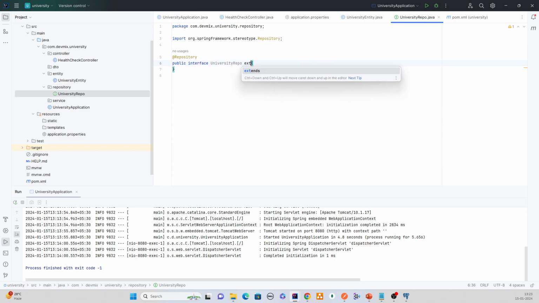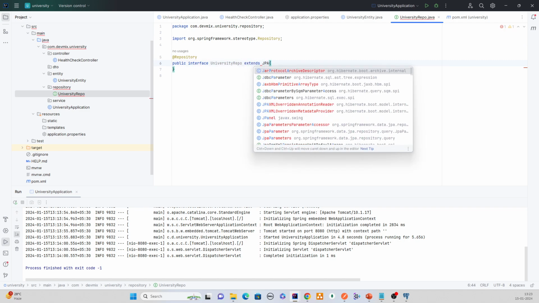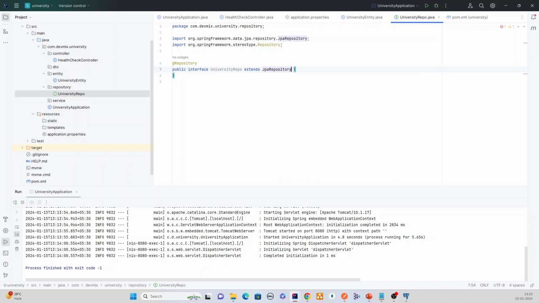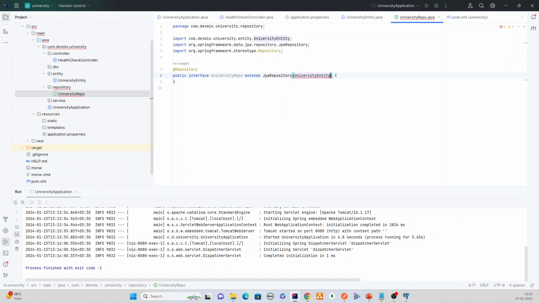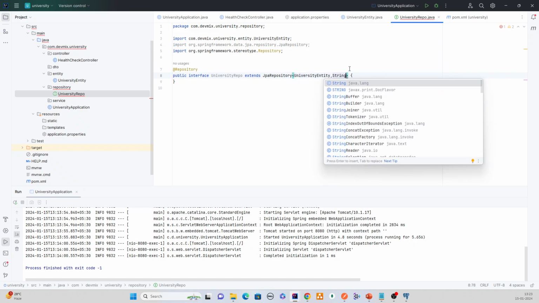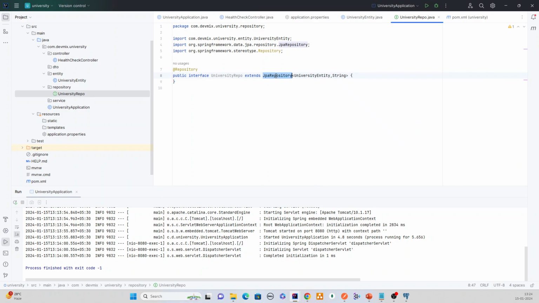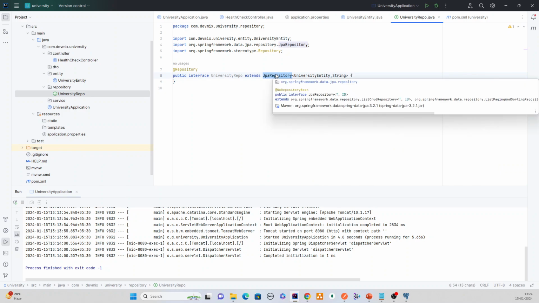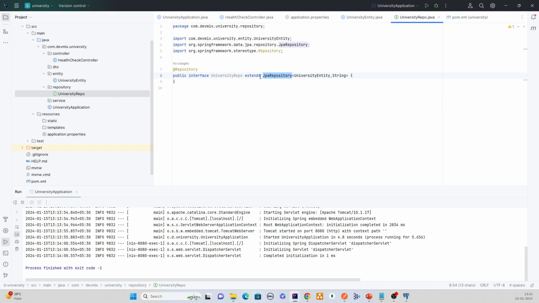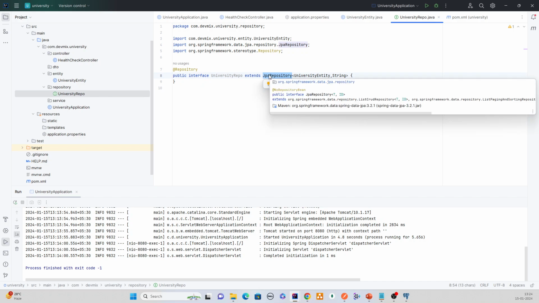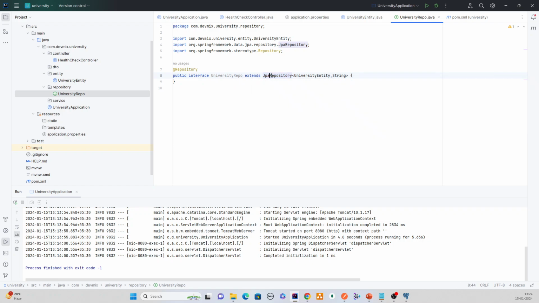It extends JpaRepository. It needs the University entity and String, the primary key type, which we have to pass here. There are two types, JpaRepository and CrudRepository. Don't worry, we'll discuss the differences between them later. Now it is there.